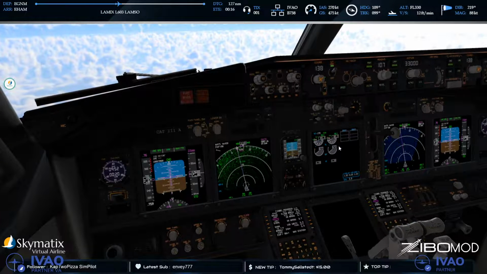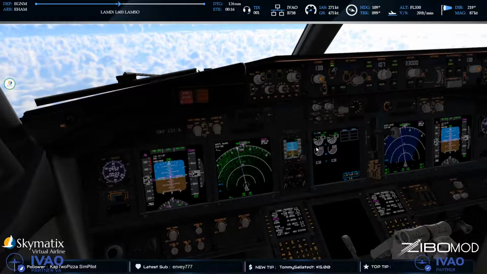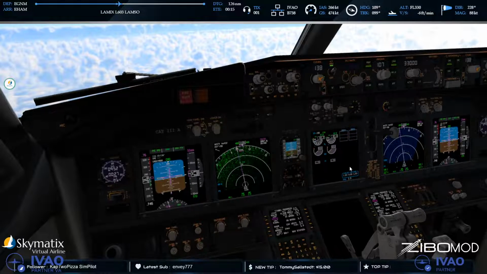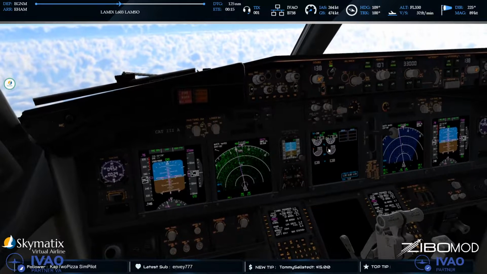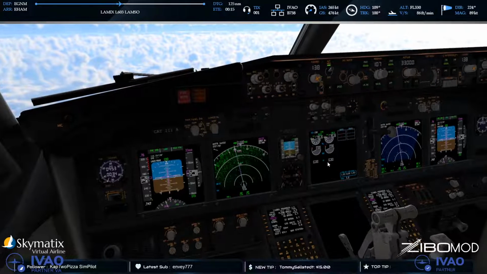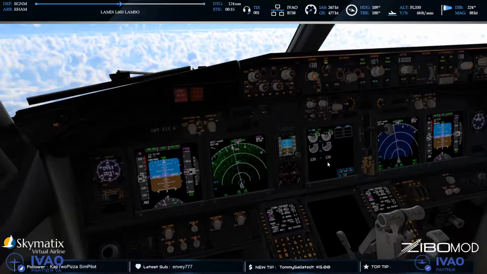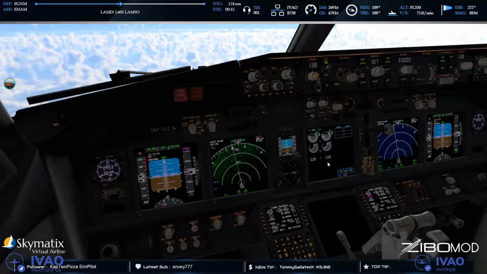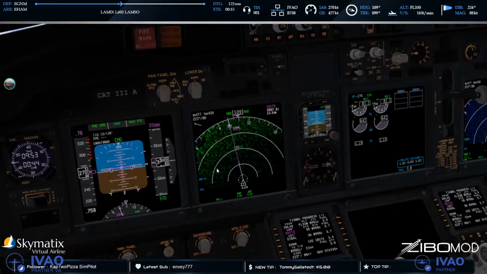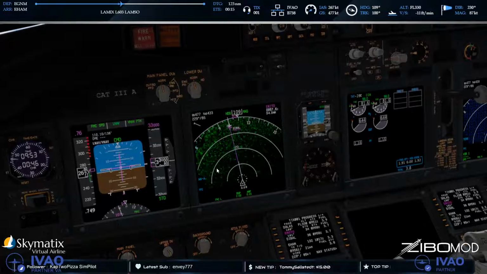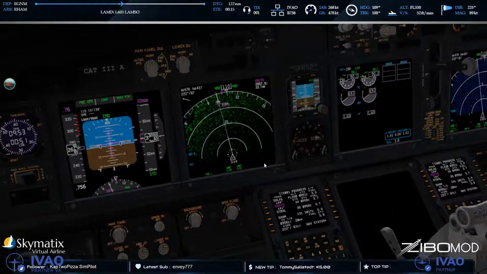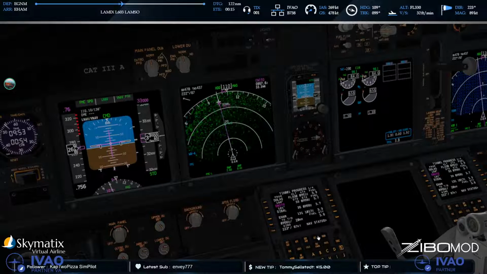The Zibo seems to be struggling to maintain the correct N1. It's either too fast or too slow, and then it's not reacting quickly enough, to keep it simple. It's jumping up and down. And the wind at this point in time is 220, 222. It's not jumping left to right or doing crazy things. You should not even notice the turbulence when the wind is coming from that direction.